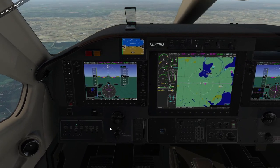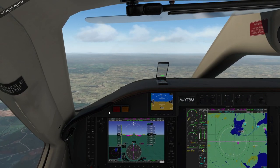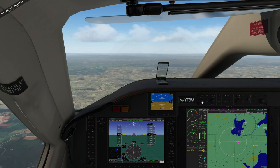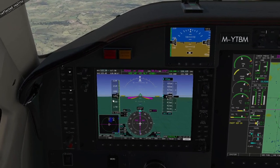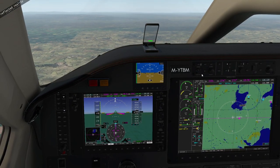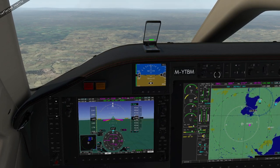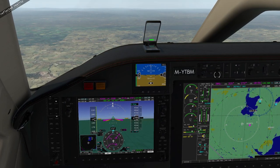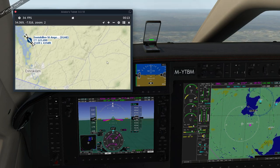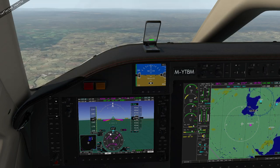Right, I'm going to take the autopilot out, I think. I could probably turn that off, I should be paying attention. Before I do that, one more thing. I'm going to synchronize the heading. I'm going to put it into heading mode. I'm going to push the OBS button. And I'm going to turn the course pointer to the Enniskillen inbound of 320 degrees. That's the runway heading at Enniskillen. It's over here. 320. Okay, so I'm going to continue to fly on the little needle.